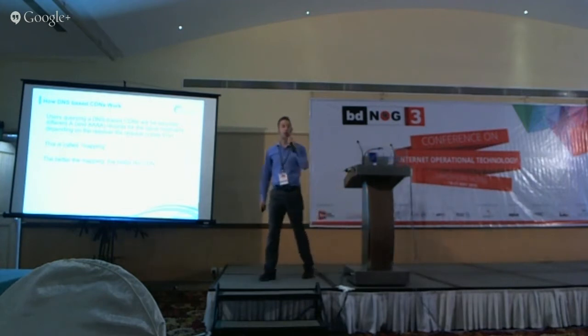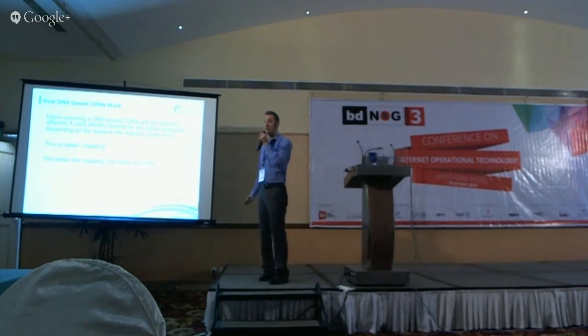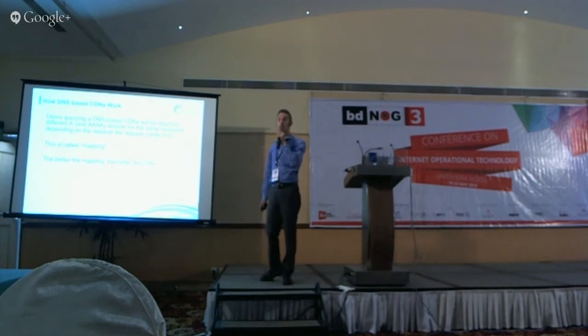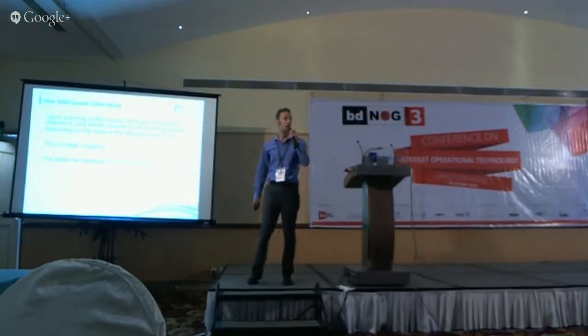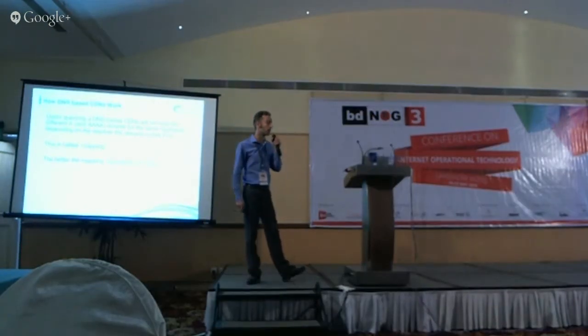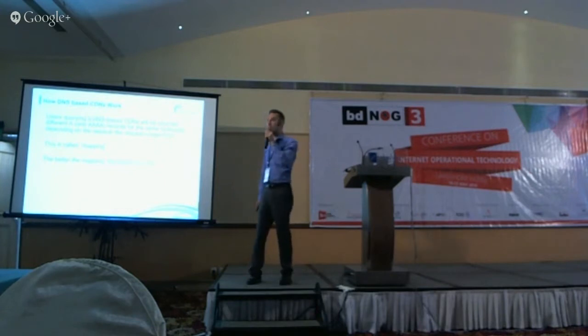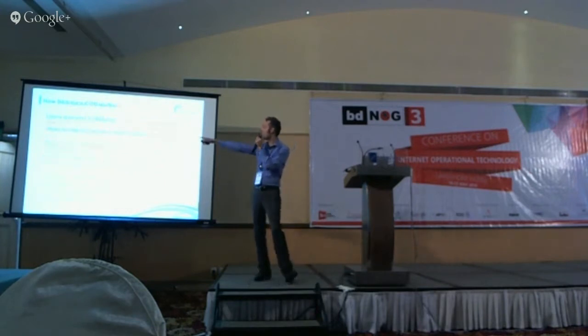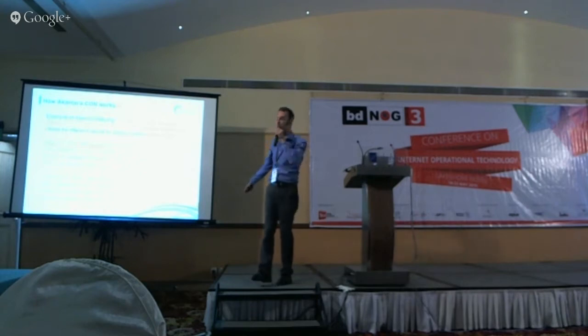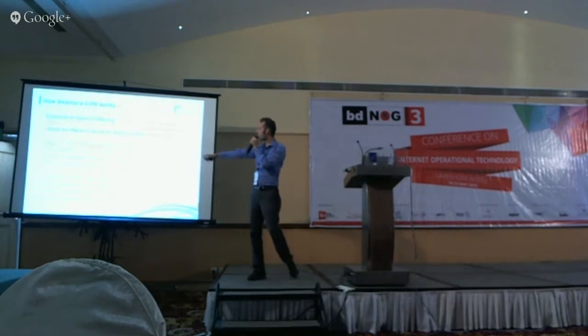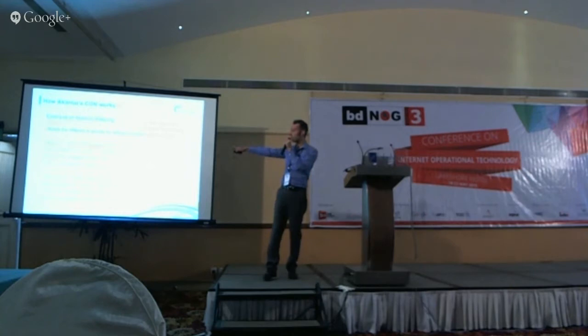So as I was saying earlier, a CDN based on DNS basically replies with a different IP address depending on where the request is coming from. Here's an example: if you ask the same question in New York, you actually get a different answer than if you ask that question in Boston. That's a very American example, but we're an American company. Essentially, that's really all it is. You get a different answer depending on where you ask from.